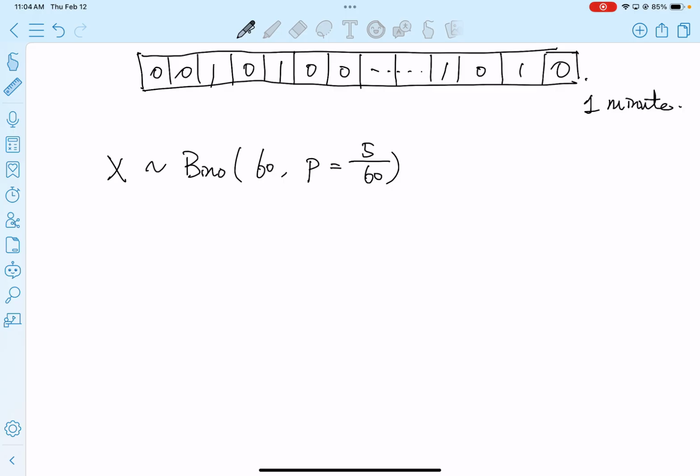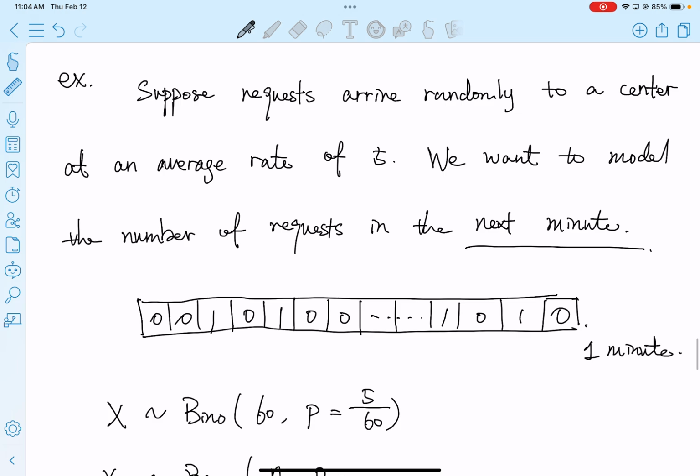So now let's write this slightly differently. In a general case, we will have X following a binomial with n and p, where n is the number of coins, or the number of intervals that we segregated in this 1 minute window, and p is essentially determined by the average rate. Let me give the average rate a letter, which is lambda. Intuitively we're just going to show how the binomial connects to Poisson. The lambda will later show up as the Poisson parameter. So I will give this average rate of 5 a letter, which is lambda.